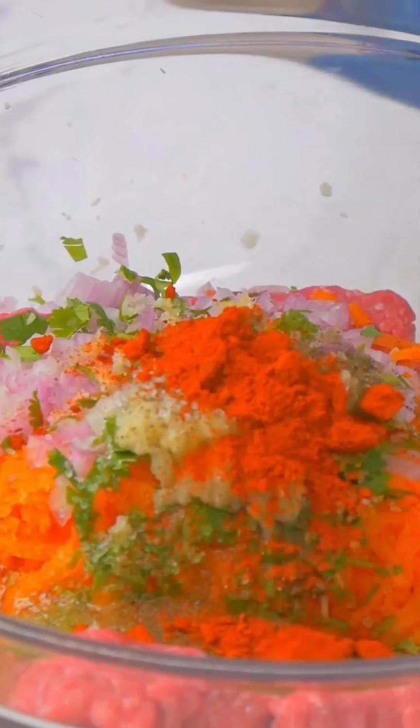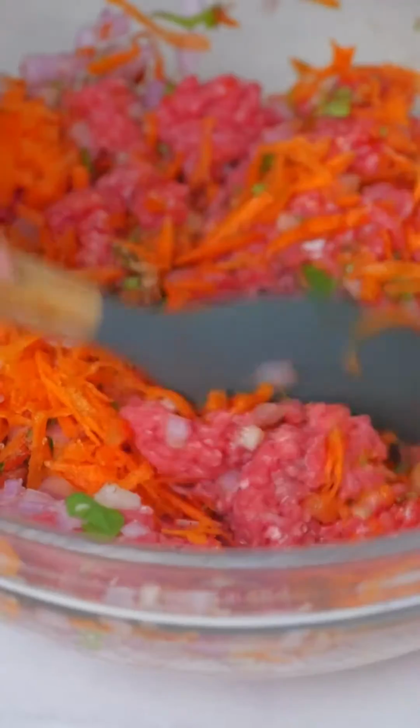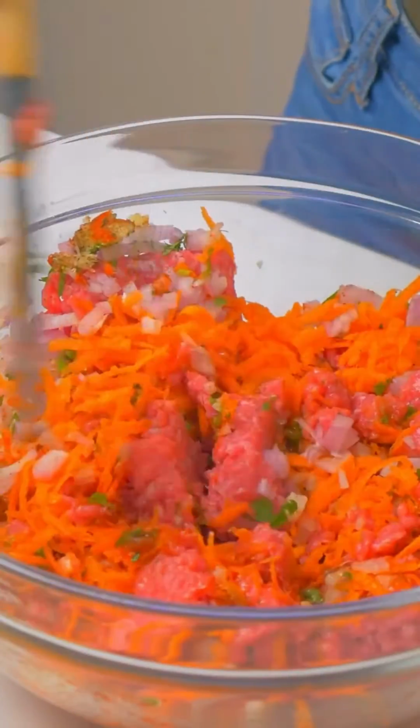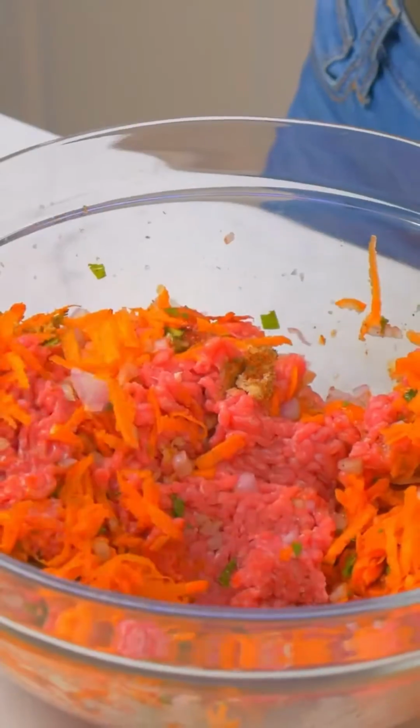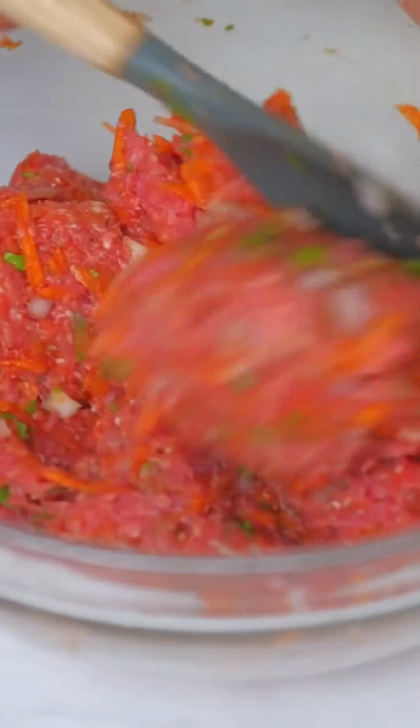Now add 2 crushed garlic cloves, a whole egg, salt to taste, a pinch of black pepper, dried oregano, sweet paprika, and if you're brave, some fiery habanero. Mix with a spoon or hands. That's where love, flavor, and tradition come in. Some recipes don't need technique, just heart.